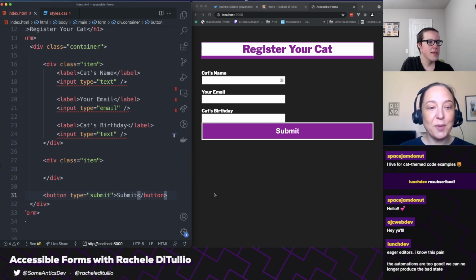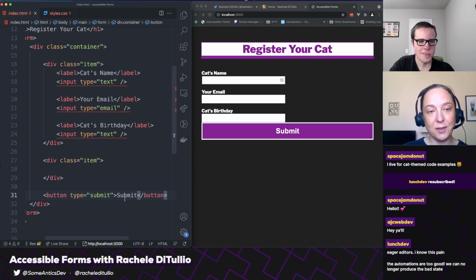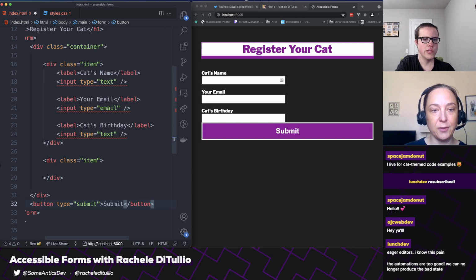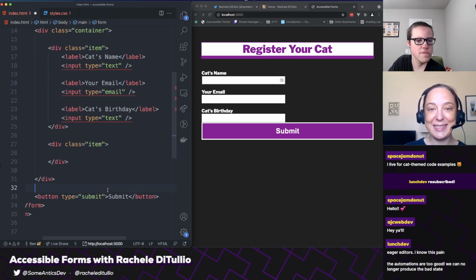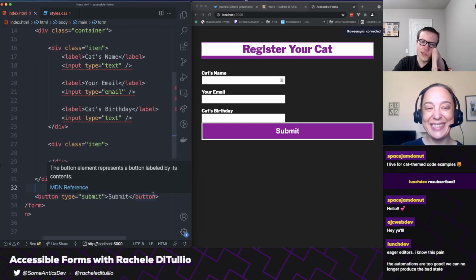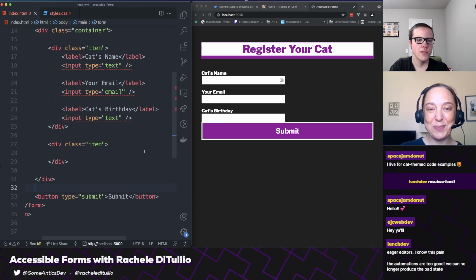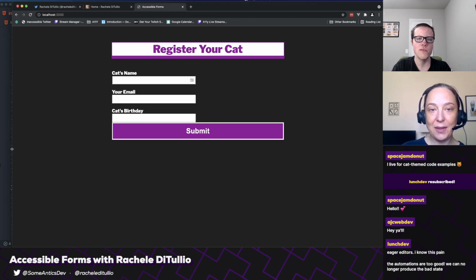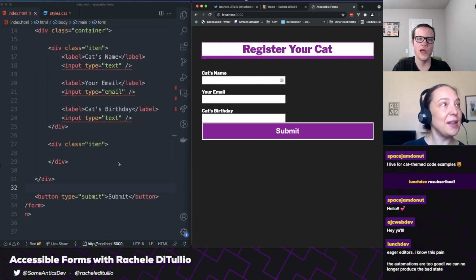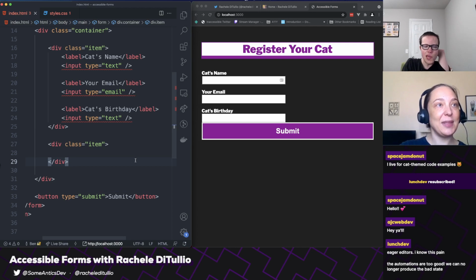Actually, can you put the button outside the other div as well, right before the end form? I was like, why doesn't it look right? I've saved, so I think the styles are still getting applied. I actually didn't test it without something present, so it might make sense.